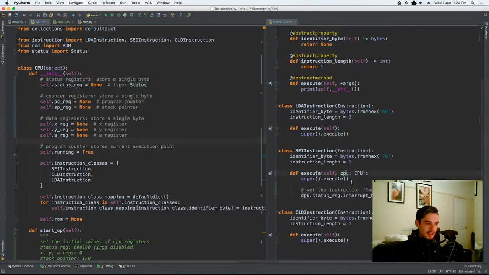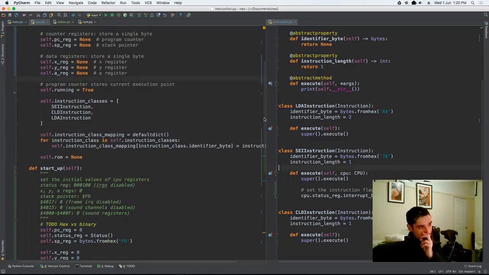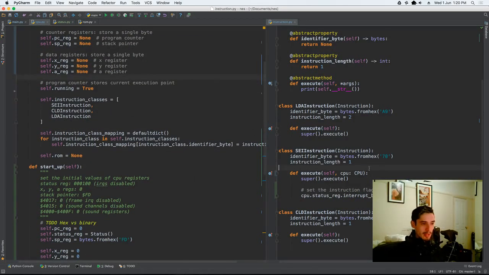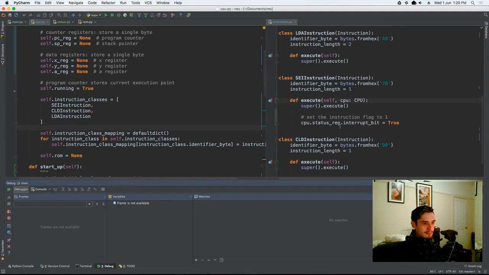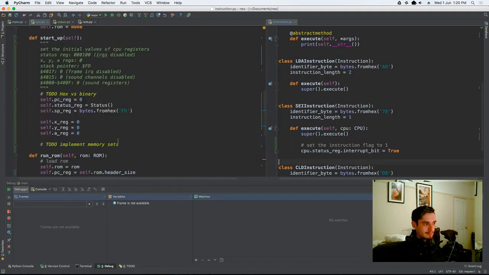Alright, so we're going to set the instruction bit to true. For now, this is probably a terrible way of doing it. I'd probably want to do this somehow, like I said, through intents or calling back, but whatever. Now the instruction bit is already true, but I guess it's just ensuring that that is going to happen.